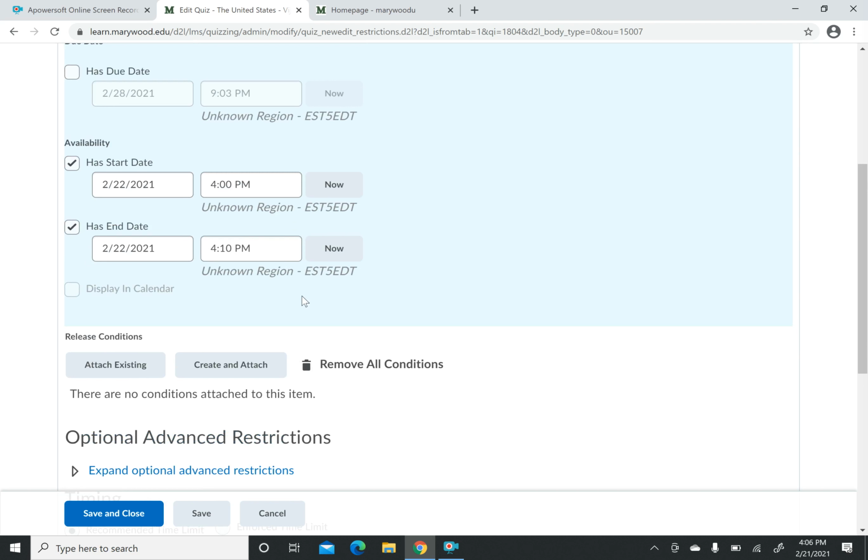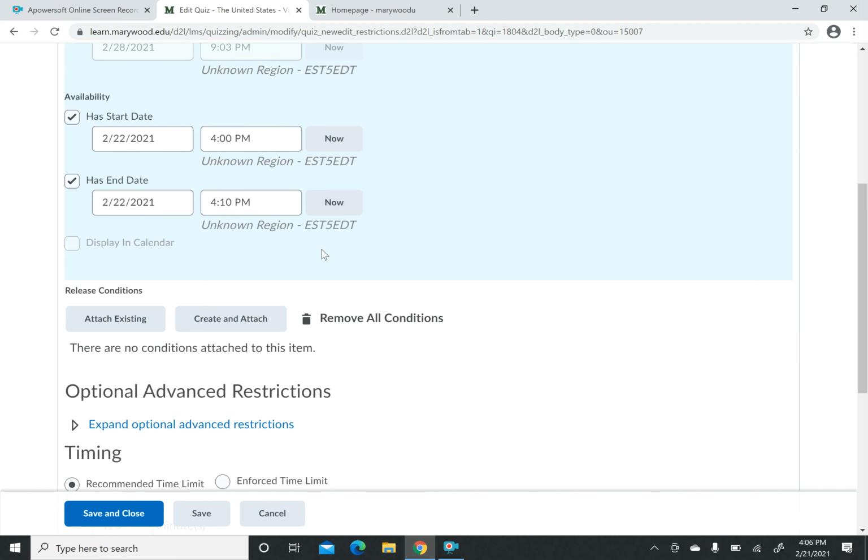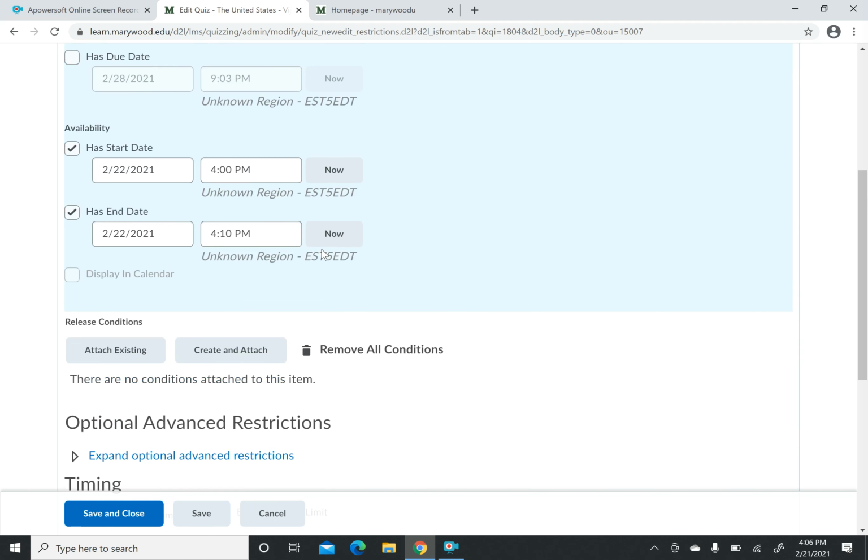Okay, again, it really depends on you. Do you want to make this available only in this time frame, or maybe you can make this available even for students who come in late? It really depends on you. So this really means that the link to the quiz is available within a certain time, which means that the students can keep taking the quiz once they start the quiz, but the students who start late after 4:10, for them the link is not available.